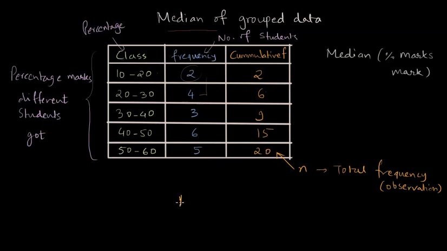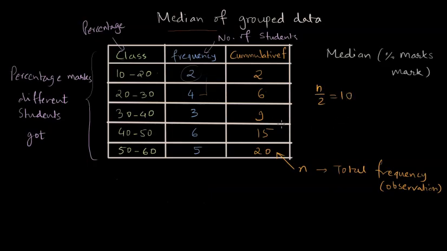Now we know that median is an observation which is at the middle of all the observations. So there are n by 2 observations below it, n by 2 observations above it. So first, this observation is going to be somewhere above n by 2 observations for sure. And so we can find something called the median class. So we first have to take out a median class where we are sure that our median observation lies. And that's why we have to find what n by 2 is. In this case, n by 2 is 20 over 2, and that is going to be 10. So n by 2 is 10.